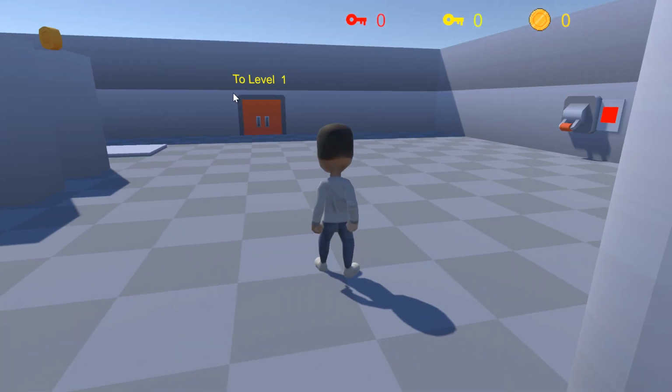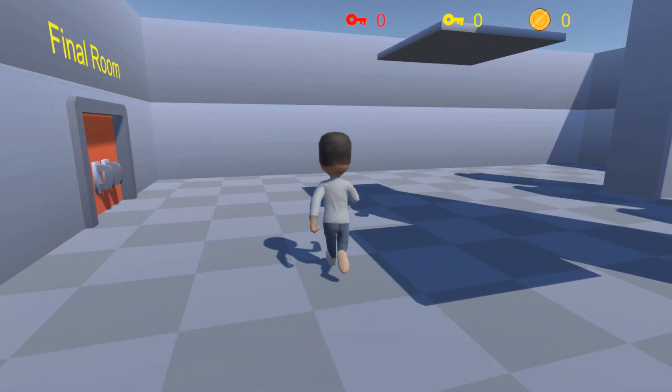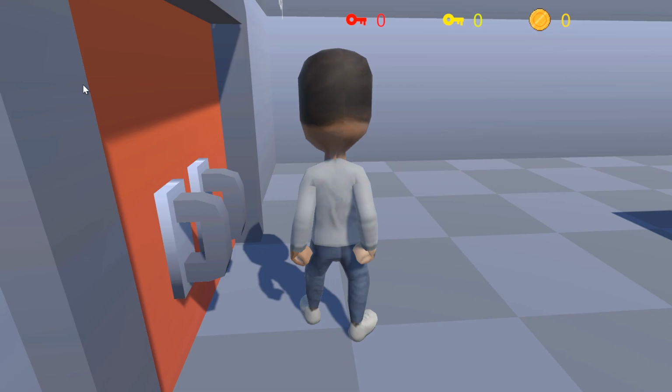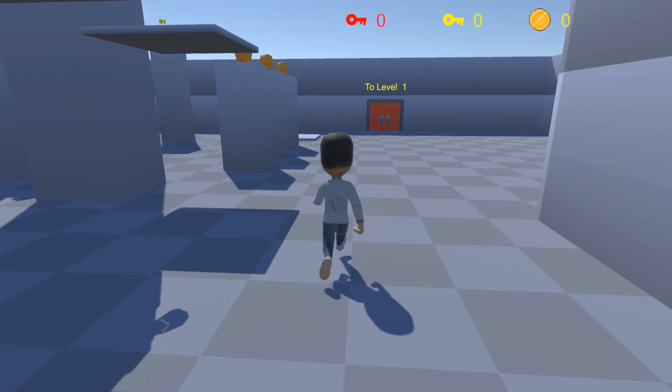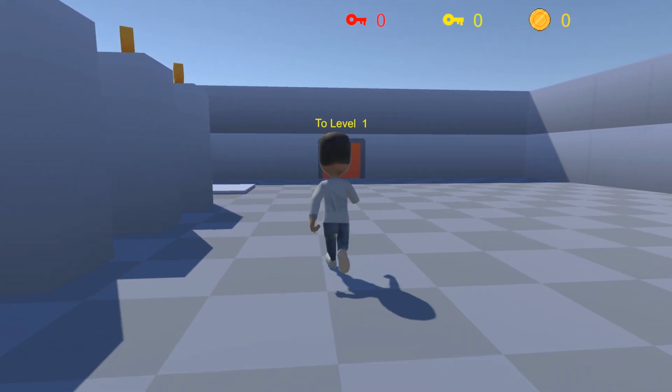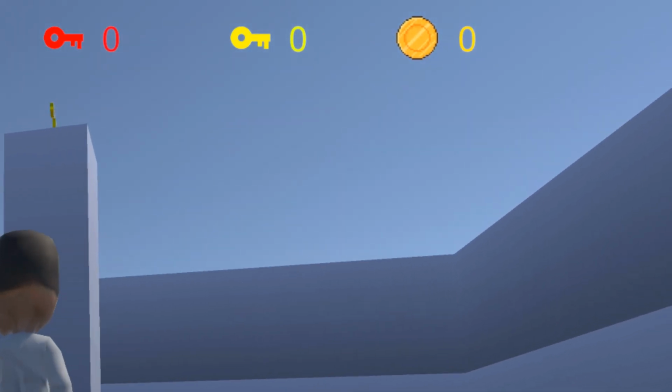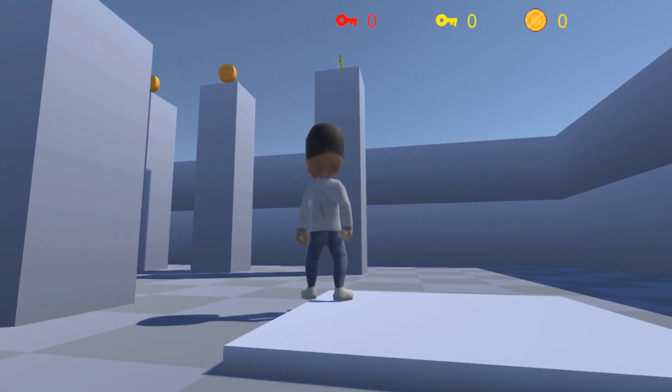Upon entering Level 2, we find a similar scene with levers and columns that help us reach a yellow key and open the door leading to the end of the game. But let's take a closer look at the coin counter and the red key we had. When transitioning between scenes, we've lost all the coins we had collected as well as the red key.